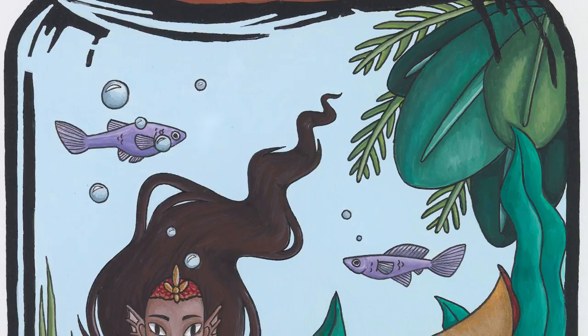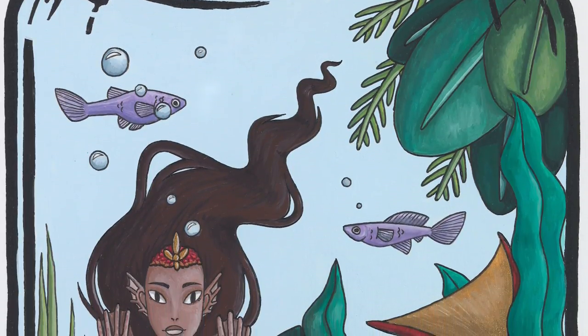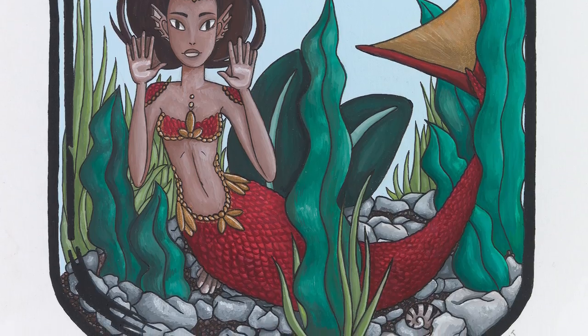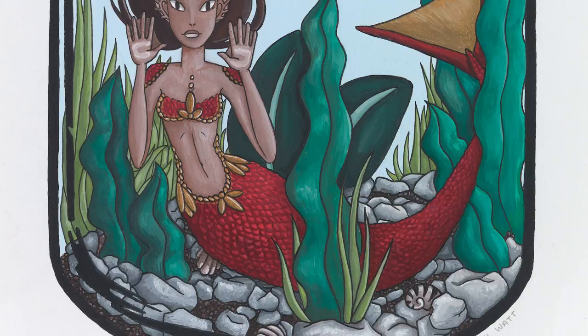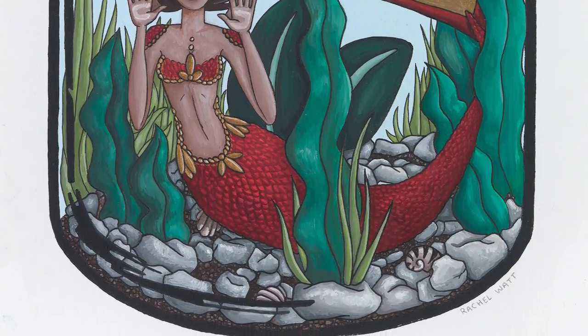I'd say the most challenging thing in creating the work was learning how to do all the printmaking. I draw inspiration from pretty much everything — I listen to a lot of music, I play a lot of video games, I watch a lot of movies, so fantasy is probably the biggest thing. The most important starting point was the influence that fantasy and imagination had on me as a child, because my mum used to read to me all the time and immerse me in all these fantasy worlds. Imagination was just so integral to me growing up.